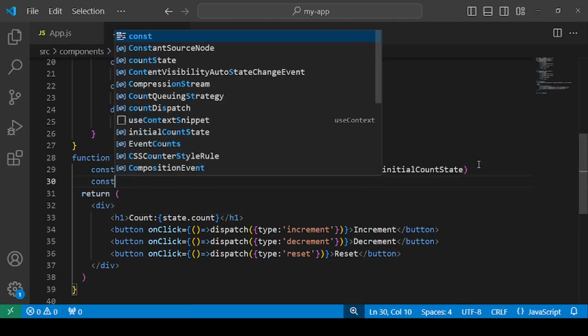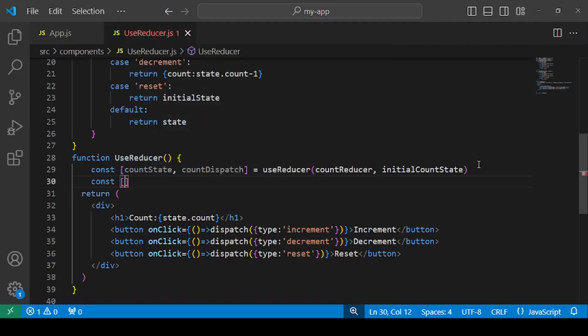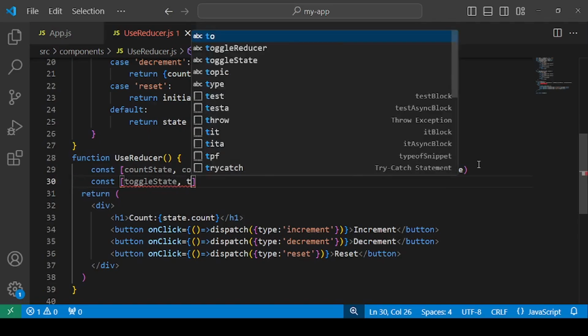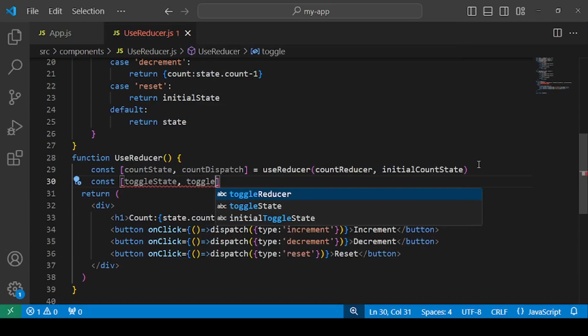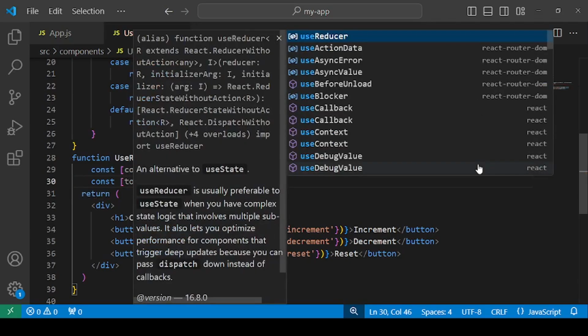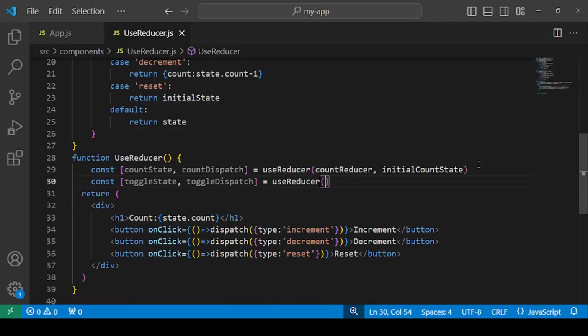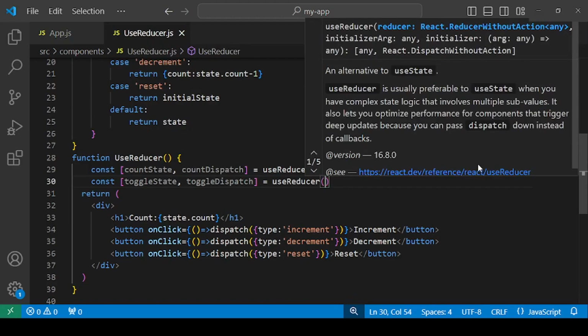Let's create another destructuring assignment having toggle state as the variable, and here we will specify toggle dispatch equals useReducer. Now, which reducer do we require?